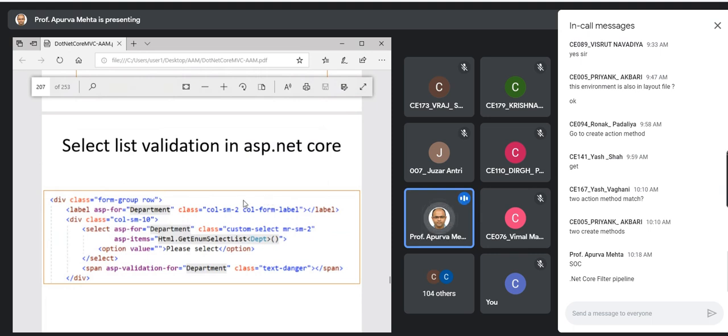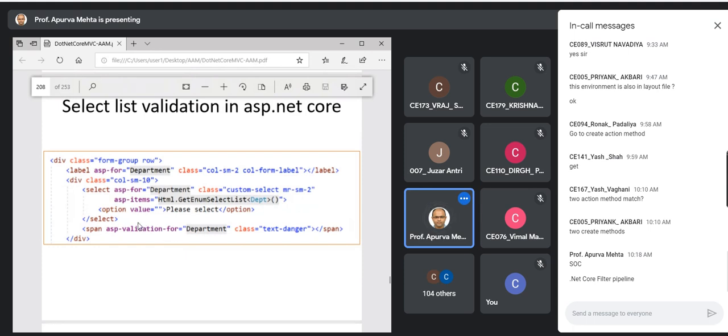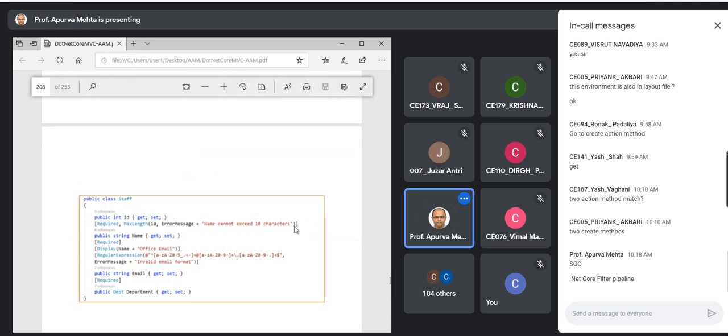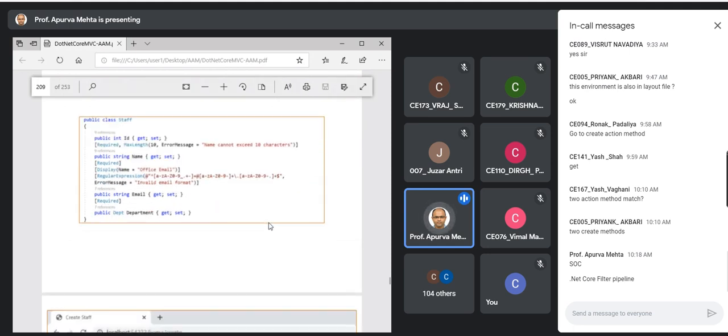Now we are adding the validation also for the select. Here we are adding one option with value, please select. And then this is the validation, asp-validation-for department. And then we are adding the required filter on the department property as well. But this department property is of type enum.